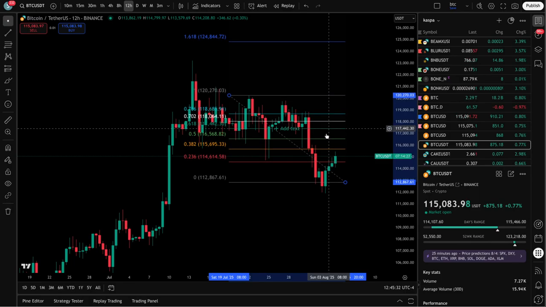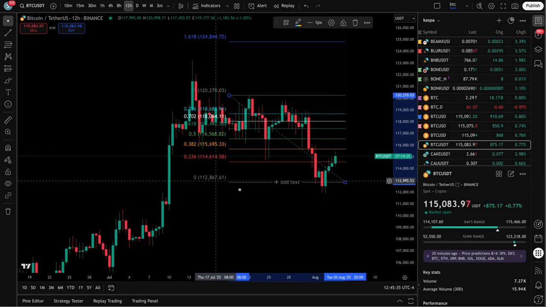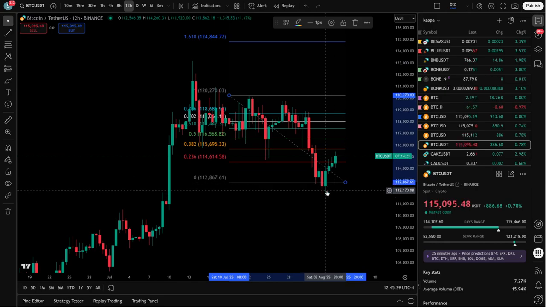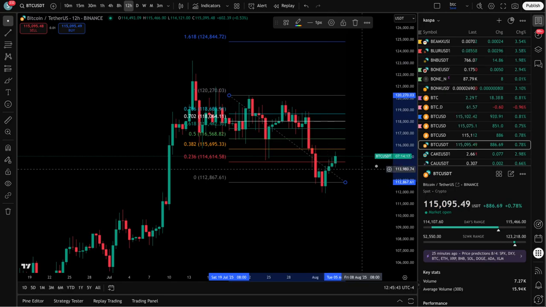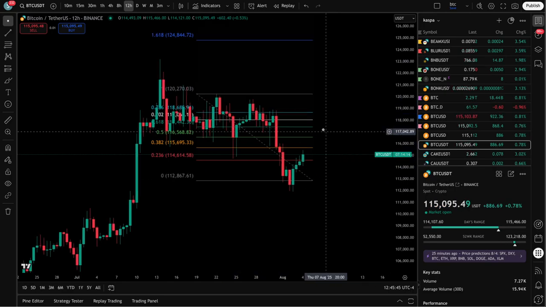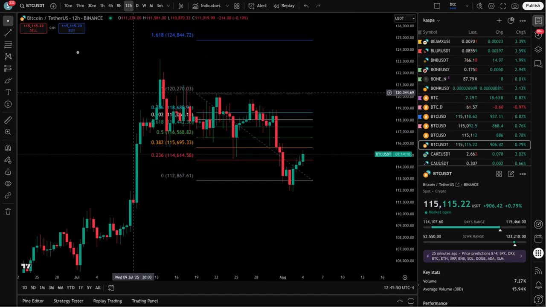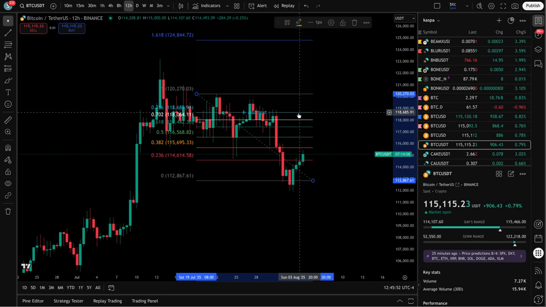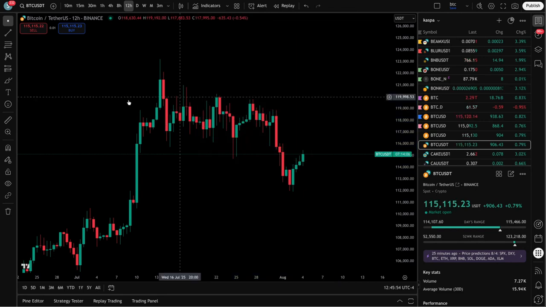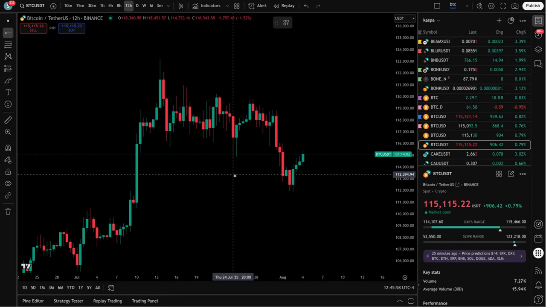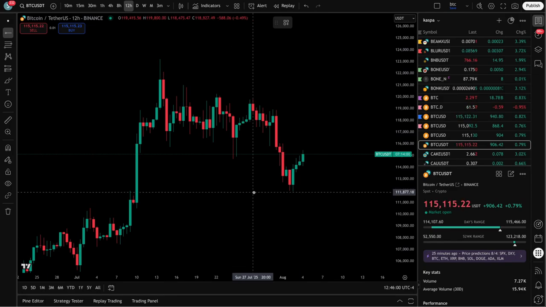It gave a bottom right around 112.8, almost the same. It ended up coming down just a little bit lower down here, close to 112 on the dot. That looks like a possible bottom in here. We'll have to see how it plays out, but it looks like an ABC. We could possibly call this a bottom here. Definitely got an ABC structure out of it. We'll see if it holds. We'll mark this off right there.